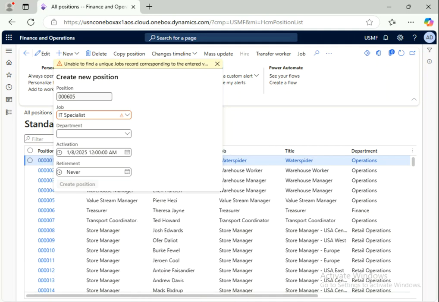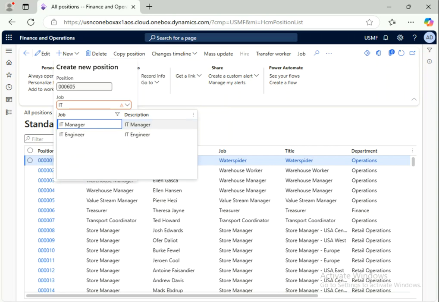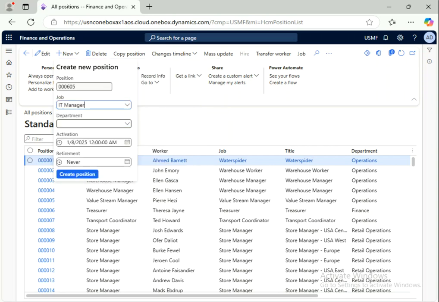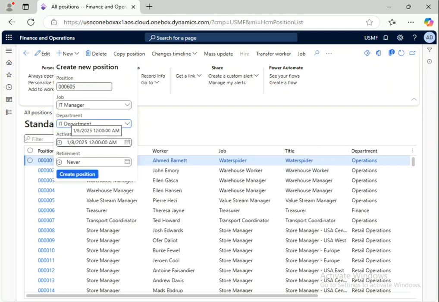I think this job is not available in the existing list, so we will choose from the existing list. We'll check IT, yeah, IT manager. Okay, we'll choose the IT manager and the department from IT department. Yes, IT department. Now click create position.